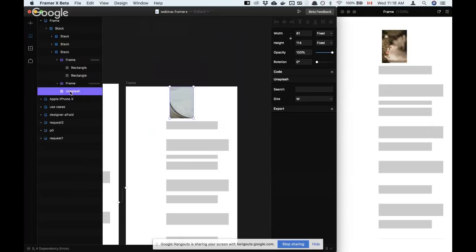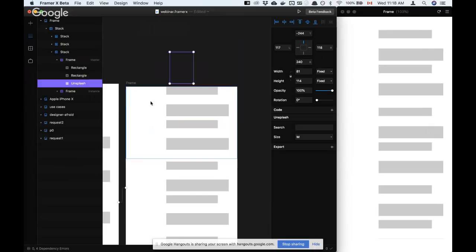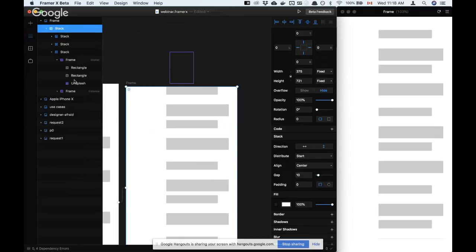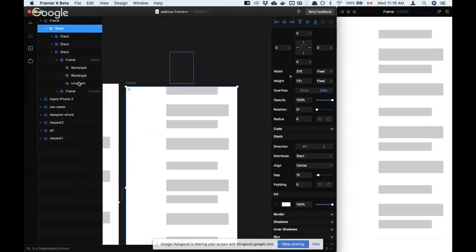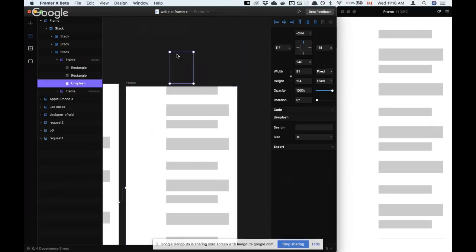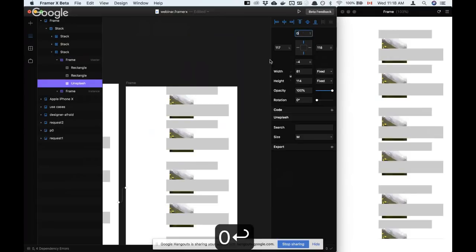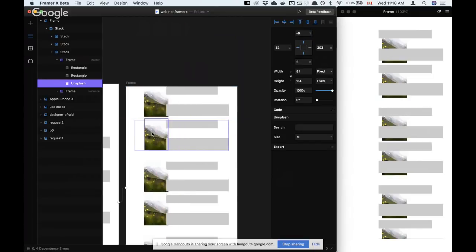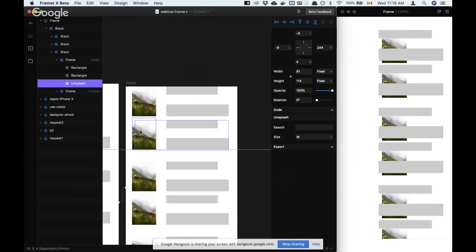The location is kind of weird. Okay, it was out of the frame, and it just didn't work as expected. Here we go. So that's better, right?